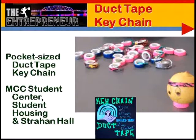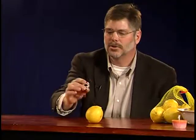So as you were saying, I know we had a couple of people who were concerned that because of your duct tape keychain, they said, well, what's that have to do with lemons? And the assignment was, in some way, use the lemons in your product. Yeah, duct tape is a thing which you use in your pocket every time. We made it a keychain, so it's so convenient and portable. You can use it anywhere with you. So whenever you are in trouble or something breaks or something happens to you, you can just take it out from your pocket and fix it at the same time. So that was the relationship between the duct tape and the lemon. When life gives you lemons, you can fix it with duct tape.